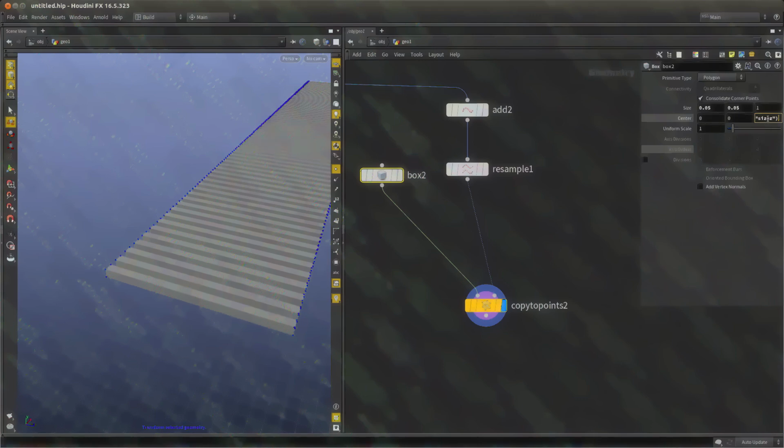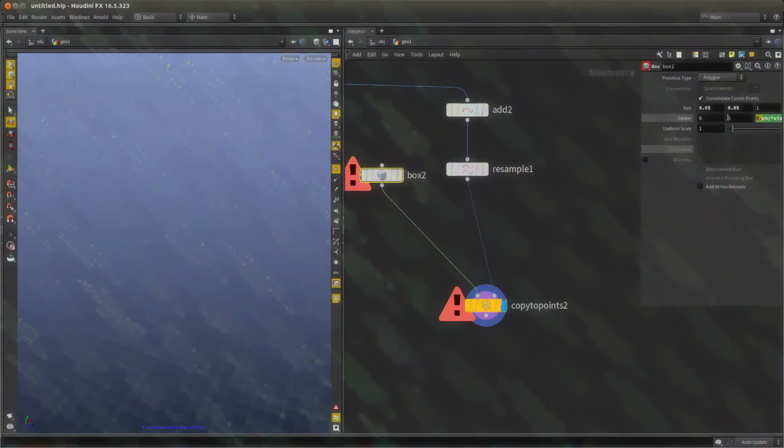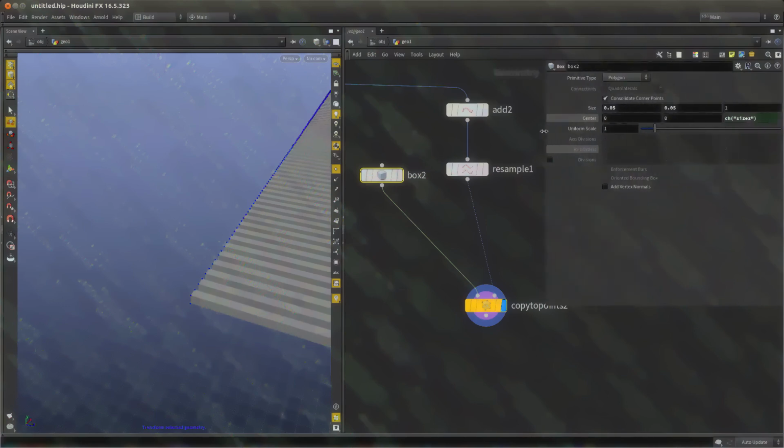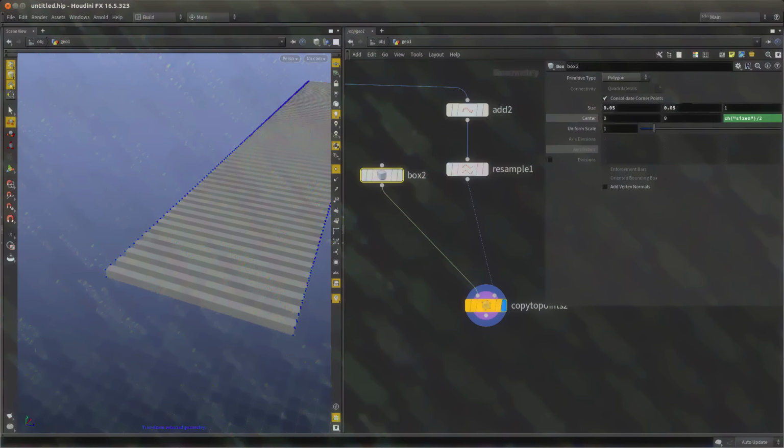Okay. And now let me delete this. And now it's linking itself to that value. If I click here, it will show me the expression. If I click one more time, it shows me the result. I'm going to look at the expression and type in divide by 2, because I always want half of this to be here.